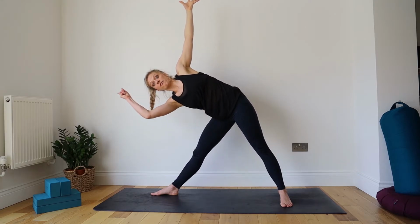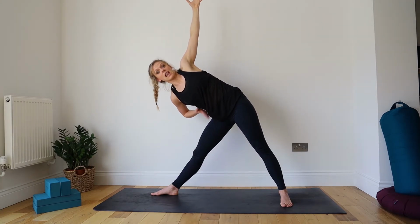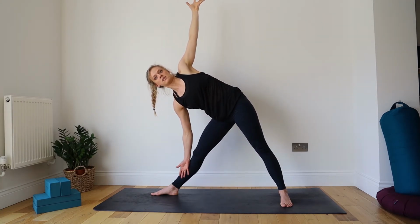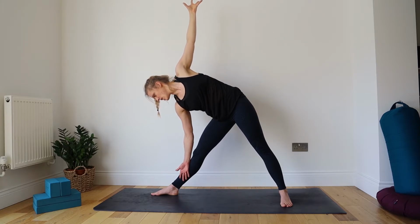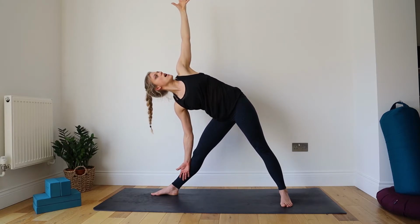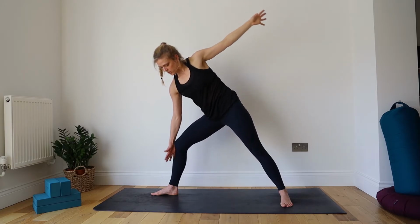Chest reaching forwards, and that left arm giving you a bit of height, so you're not collapsing into the bottom side body. You can look wherever is comfy here as well. So I quite like to look down, or if I need to energize, I look up. Push into the heels, take another breath here. Exhale, bend the front knee. Bring yourself back up to your warrior two.